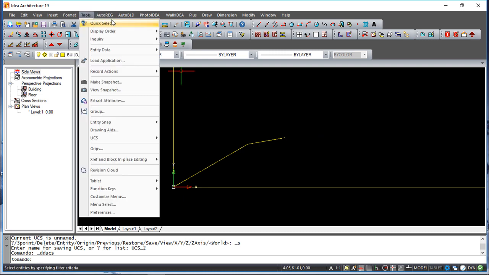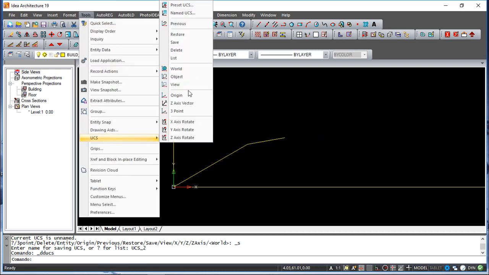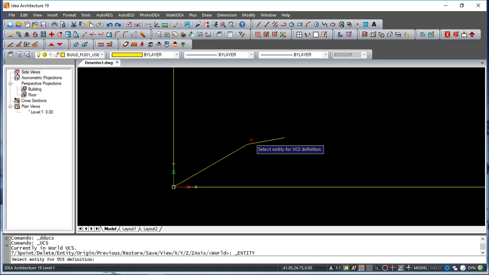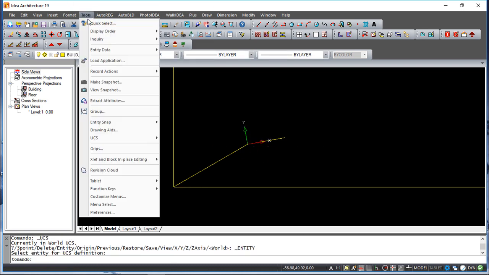So a lot of these functions here basically are options and repeat themselves, because I can go on that table and choose the world coordinate from here directly, or I can go in the list and activate it as I've done. And I have all these options to create new systems and manage these things. I can go to the previous one, and so on. World is the standard that comes with the system. I can choose one object and it will follow the orientation of the object.